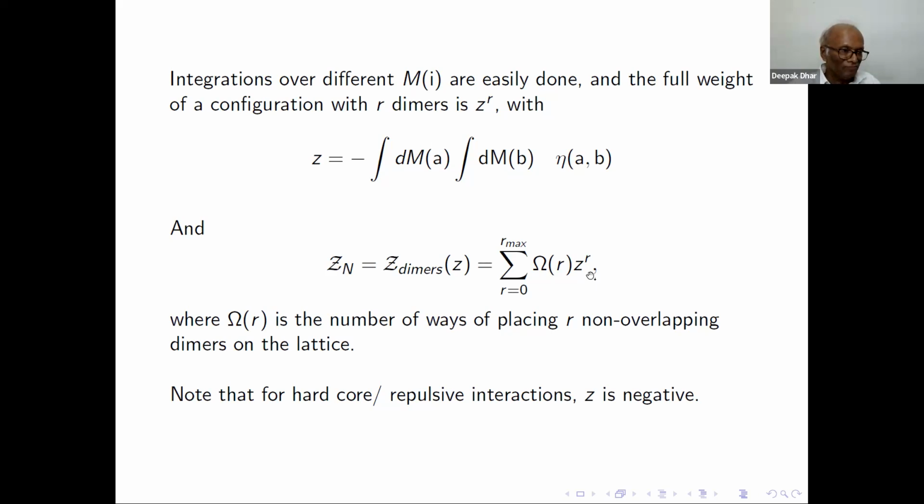The important point here is this. We started with a model in which the degrees of freedom were continuum degrees of freedom. They were matrices O n. But they have been reduced to the dimer counting problem, which is a discrete problem. And all the continuum integrals have been done exactly. Okay. And one should also note that this z is an integral like this, but it has a negative value. So of course, negative z is not particularly liked a priori by physicists, but by now people have learned that you have to analytically continue most of the results into negative and complex values of z. And so that is what we will be doing as well.